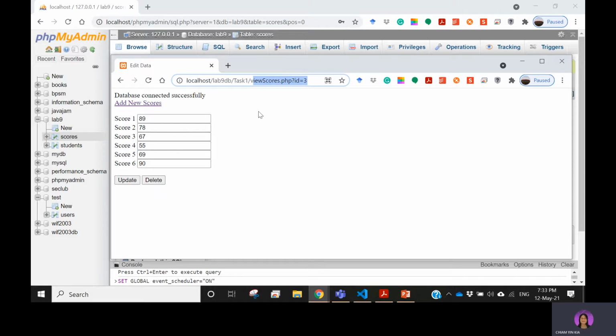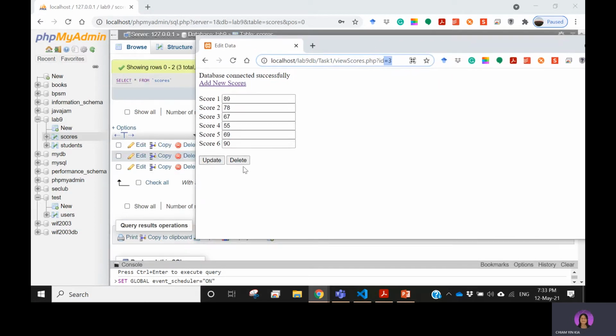When we retrieve the ID equal to 3 for this particular last inserted record, we will be able to retrieve all the scores and print them in this form.